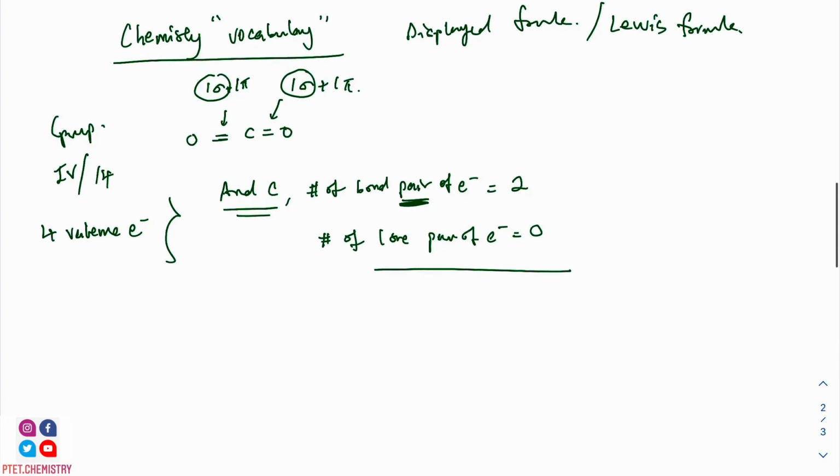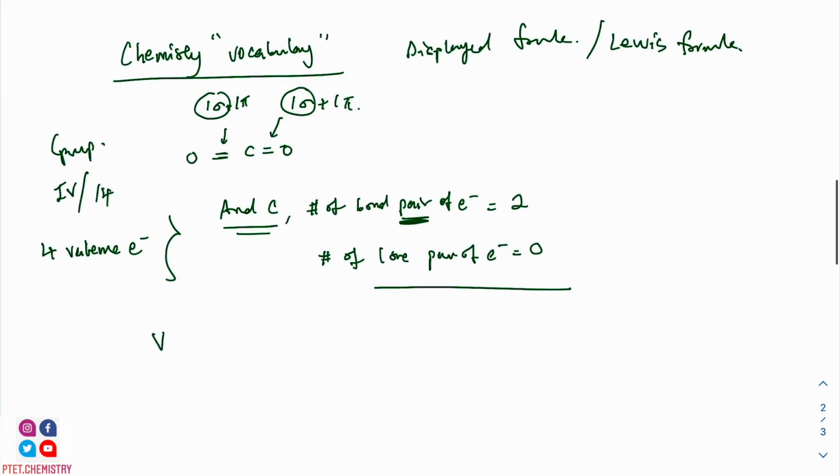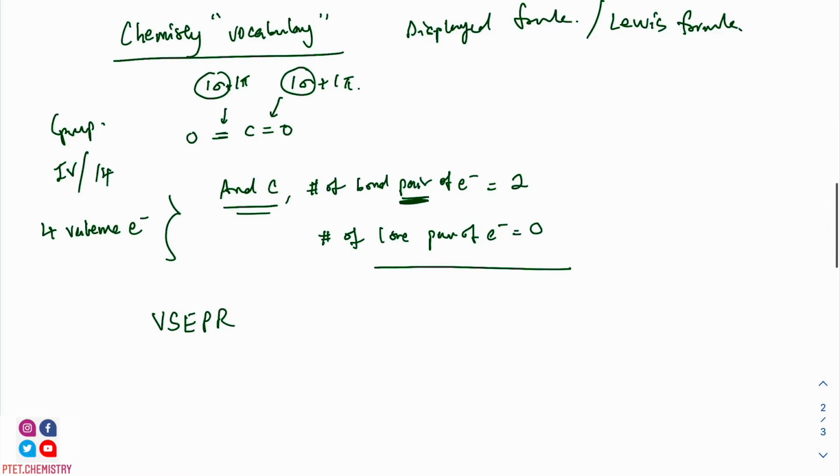So altogether, we need to think about this idea called VSEPR, valence shell electron pair repulsion. Valence shell, the outermost shell; electron pair repulsion is to do with the electron pair repulsion. There's a general rule in VSEPR that says when you have no lone pairs, then the bond pairs will repel equally. The 2 bond pairs will repel equally only because you have no lone pair. So you've got to state the number of bond pairs and the number of lone pairs, and when the number of lone pairs is 0, you know the bond pairs will repel equally.